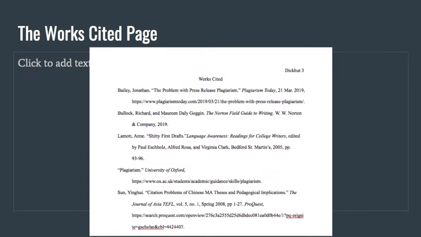So I'm quoting Shitty First Drafts. So Anne Lamott, who wrote that, her name is what comes first. So once again, same structure, last name, comma, first name, period. We have the smaller container, smaller work in quotation marks. We have the larger work contained in italics. But since this is an edited collection, we have a comma, and then we say it's edited by, and we list the names of our editors. This then is followed by the publisher, once again, like above, with W.W. Norton and Company. This time it's Bedford St. Martin's. We have a comma, and we list the year.